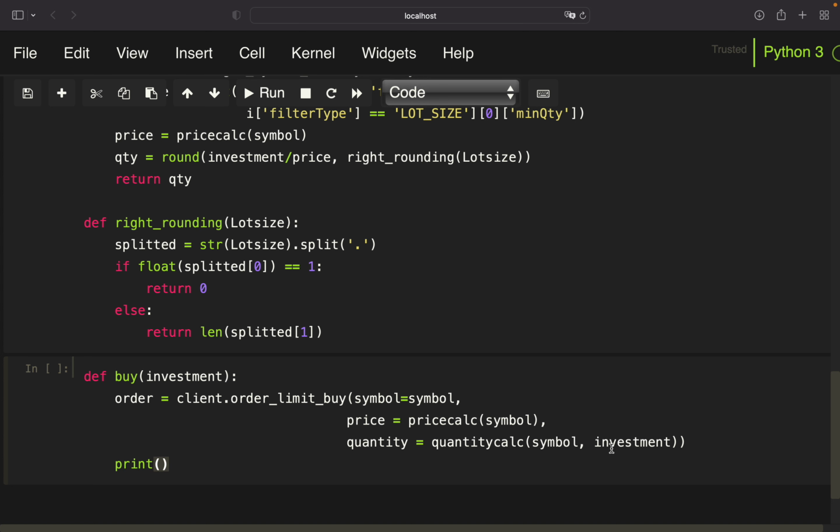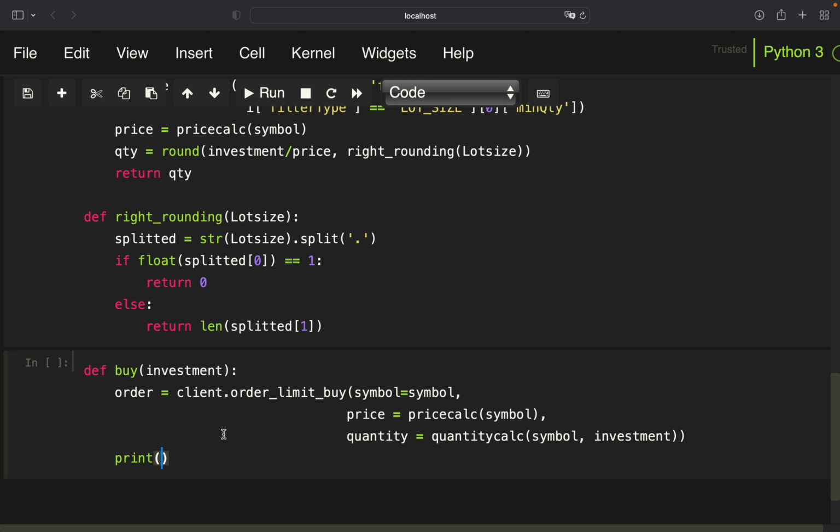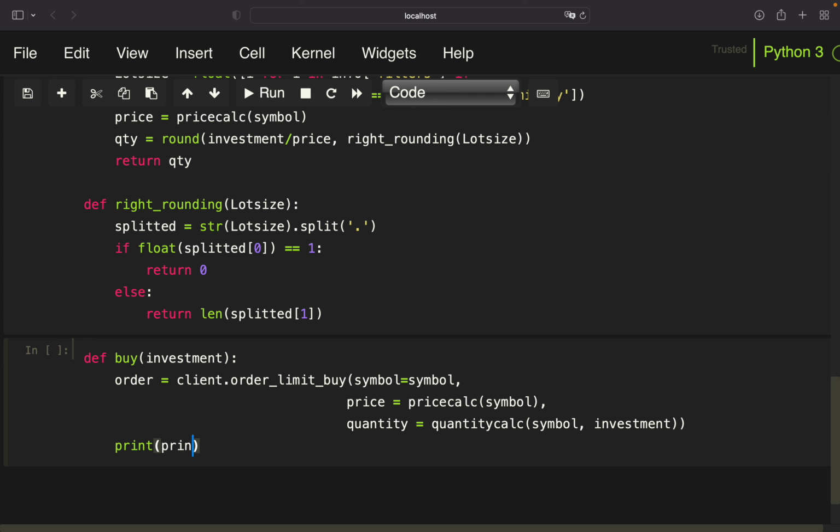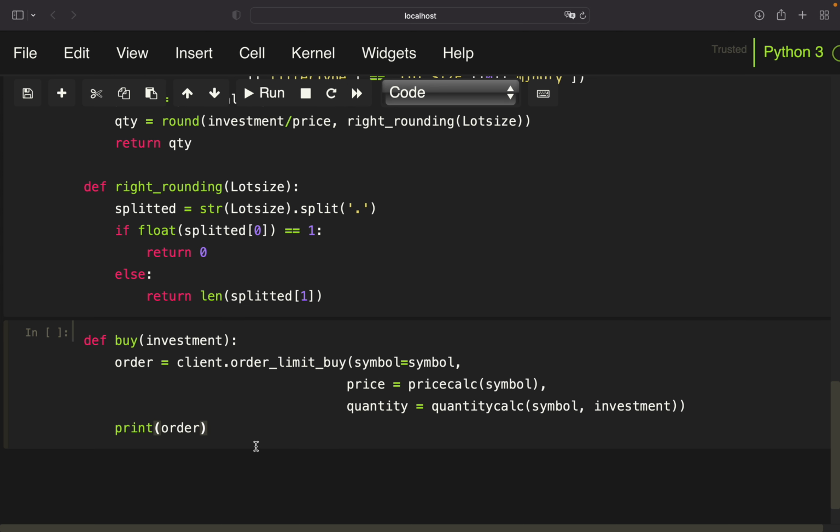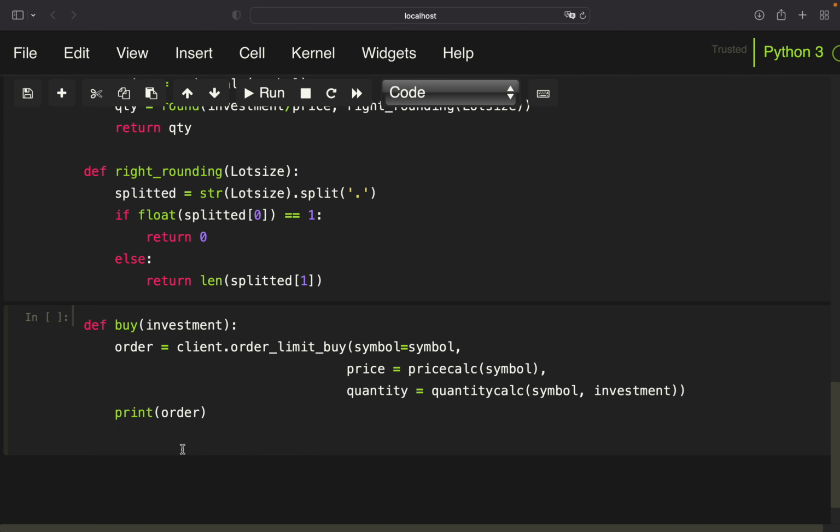When we are calling this function and place a buy limit order, we also want to have a feedback. So want to have the order printed out, getting some information on that order. I also want to change our current position value, and I've not defined that yet, but I will define that in the next cell here.